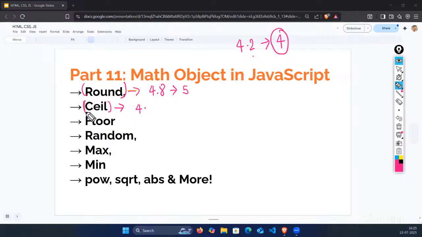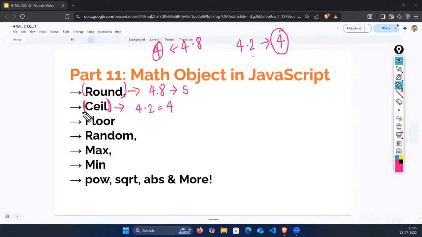But if you provide it to ceil, the result will be 5. Even if you provide 4.2 or 4.8 and perform the ceil, you will get 5. Ceil means you can think of it like a ceiling.